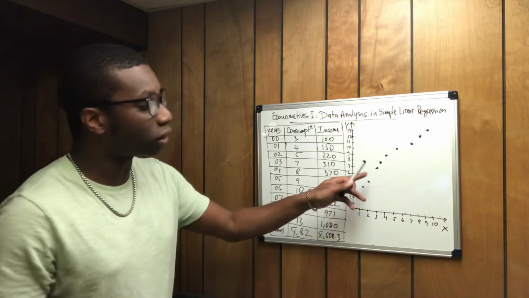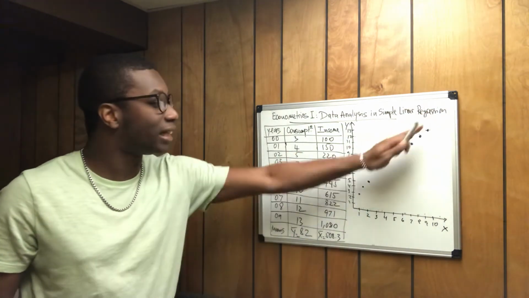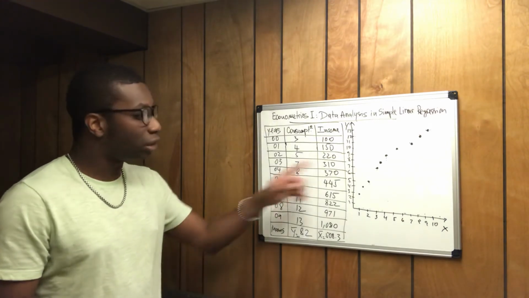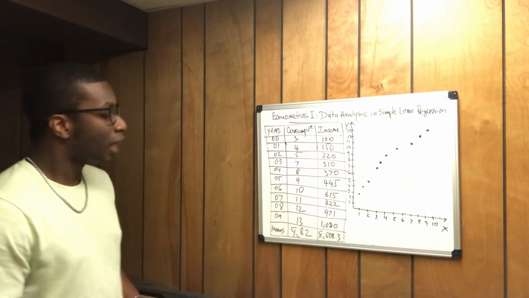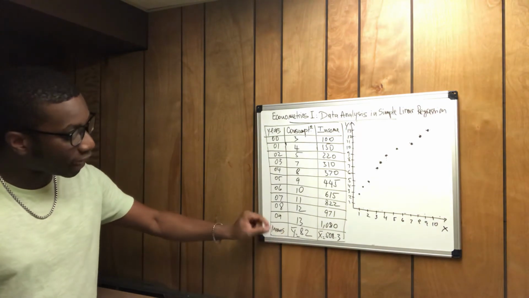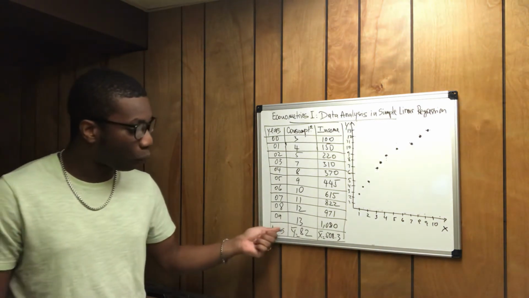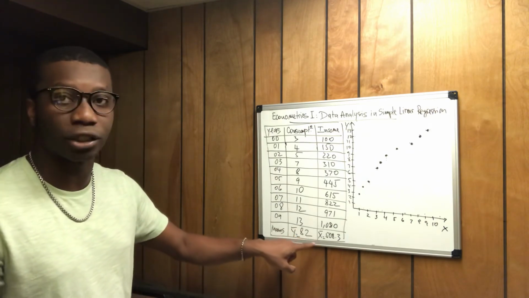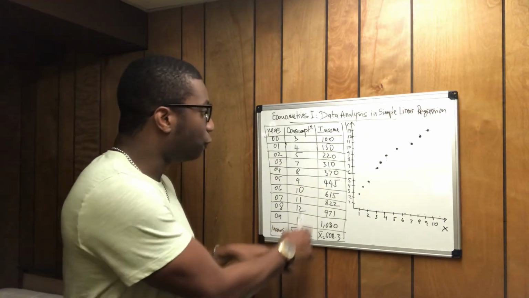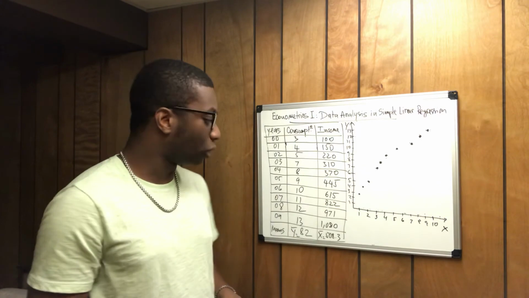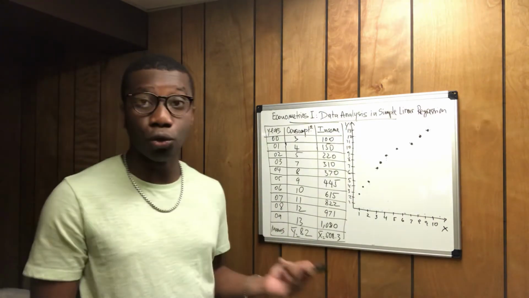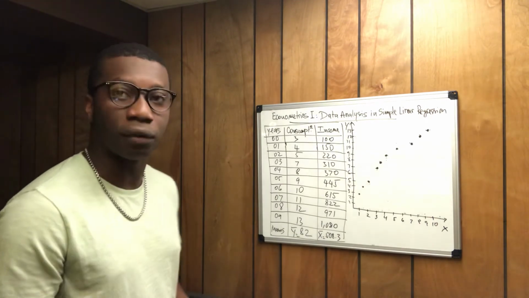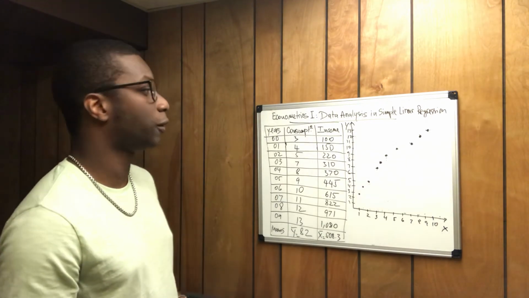But the reason we're not putting a line yet is that we still have to determine the intercept. And we do not know that. And you see here, there is a Y with a bar on top of the Y, and the same for an X with a bar on top. This means the average. These are the averages of each variable, because the average is what we're going to use in order to work with our simple linear regression.